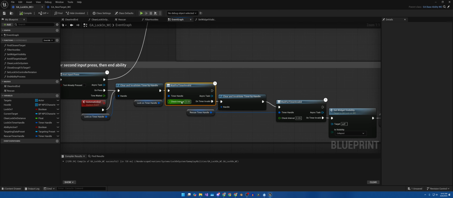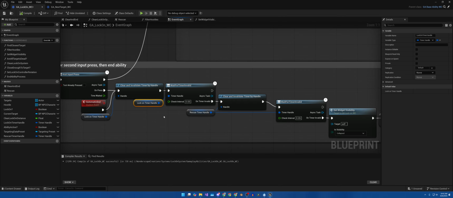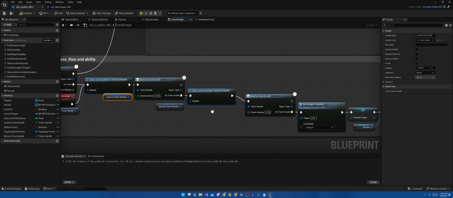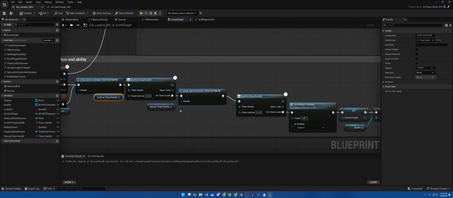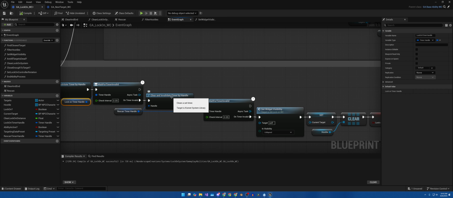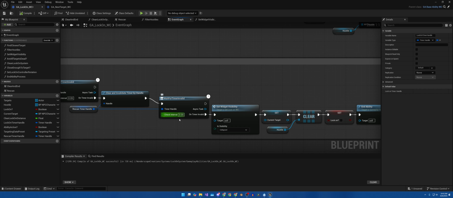It will check every 0.05 seconds until it is officially cleared. Then this will stop checking and it will continue. We have another one called rescan timer handle, which I have set so every 5 seconds it goes off rescanning the area. Optional, of course. You don't even have to use that part if you don't want. Which one I'll clear and invalidate and wait again, 0.05 seconds.